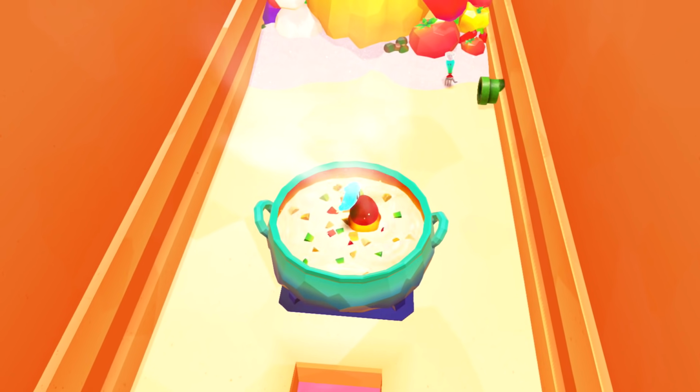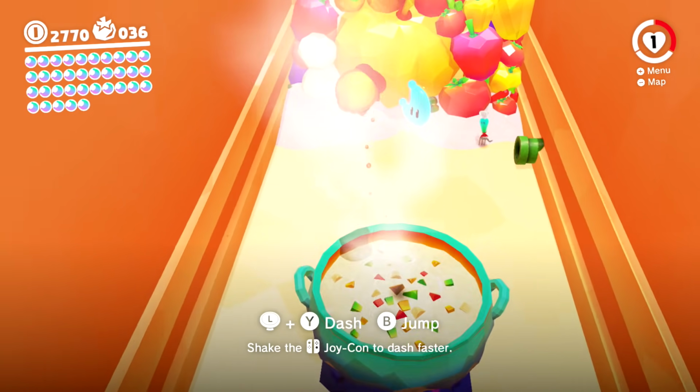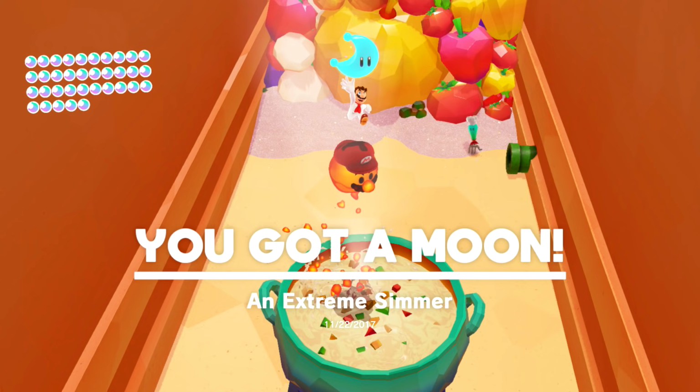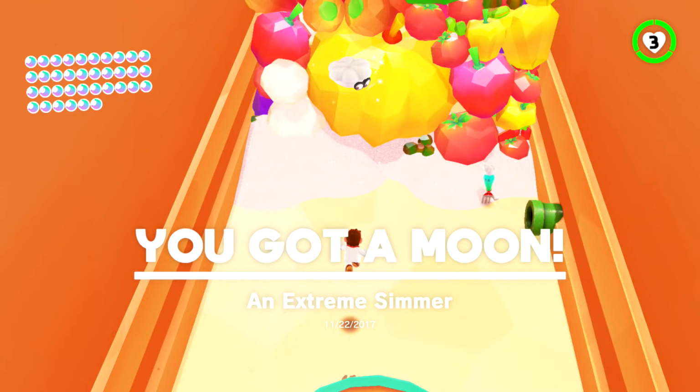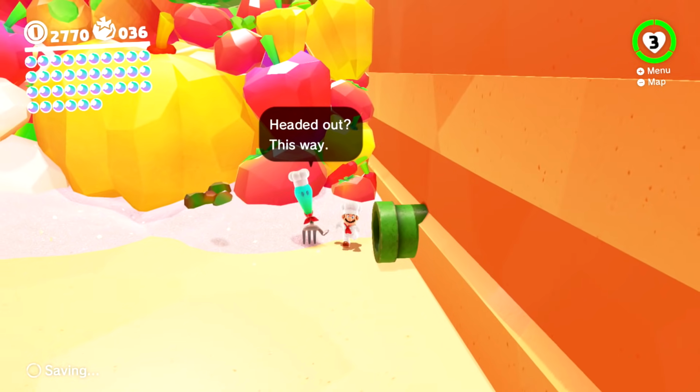Okay, so that gives me a moon too. I swear I did that. Or maybe I didn't. Okay, well, I did that, and that is an extreme simmer. So that's good. I think that's everything I can do in this area for real. Because I remember, yeah, we didn't actually get a moon out of this. I thought we did. And now this way.